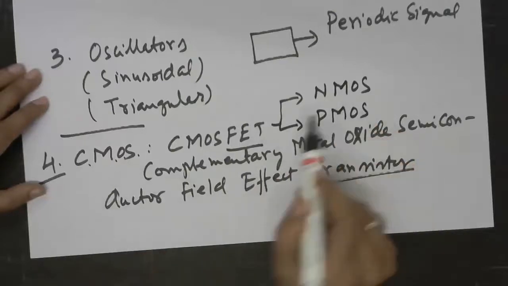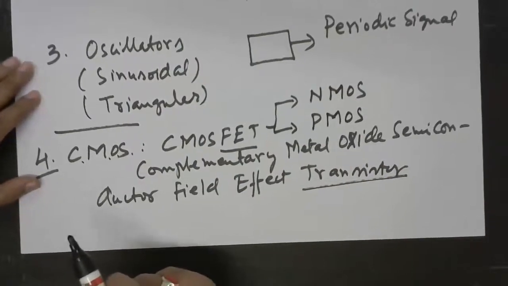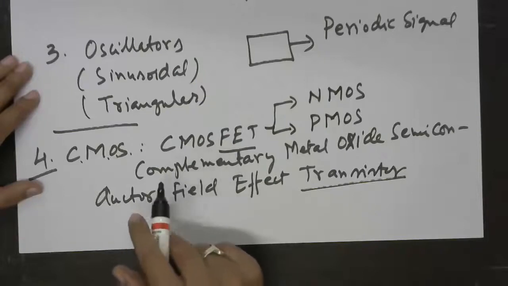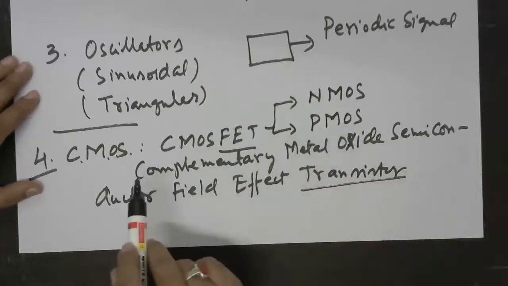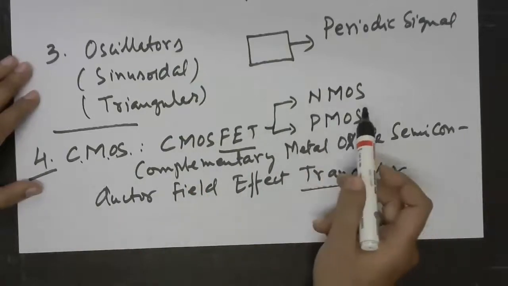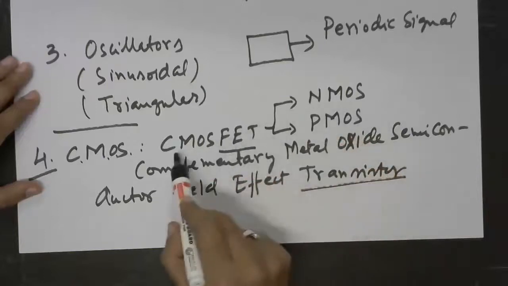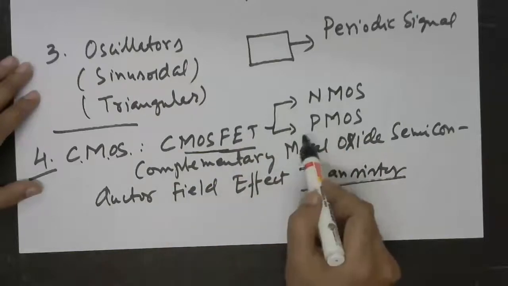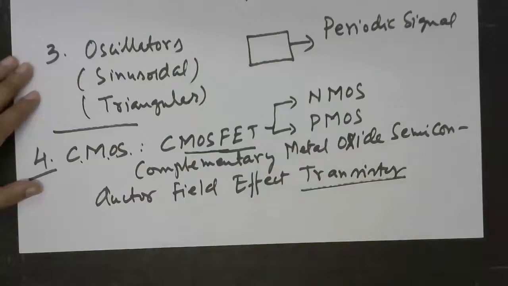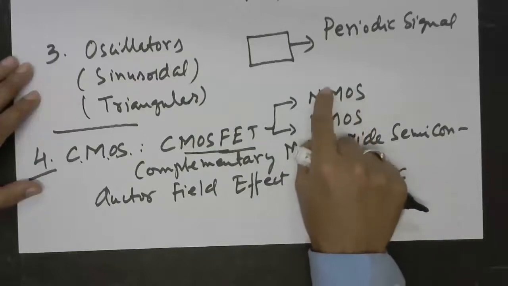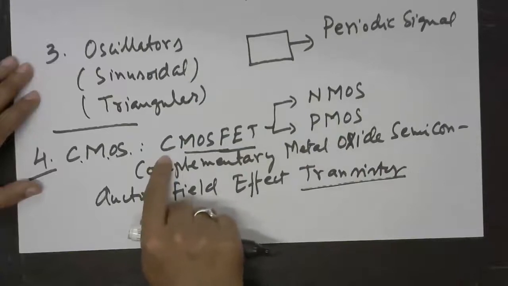So in fact, we will study these two devices in a little bit of detail, because we will be studying all the circuits using only this type of transistor. So N stands for electron, P for hole. So this MOSFET comes in two versions, NMOS and PMOS. And PMOS is complementary, that means dual of NMOS. So any functionality can be implemented using either NMOS or PMOS. So these two together are called complementary MOS.